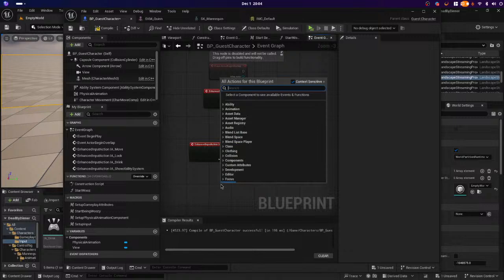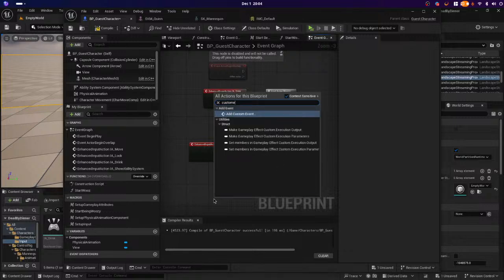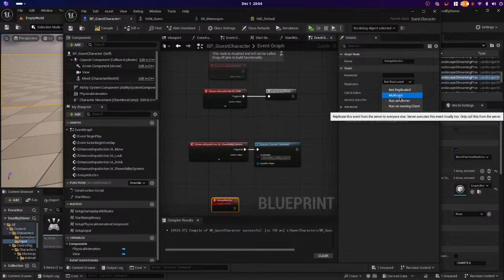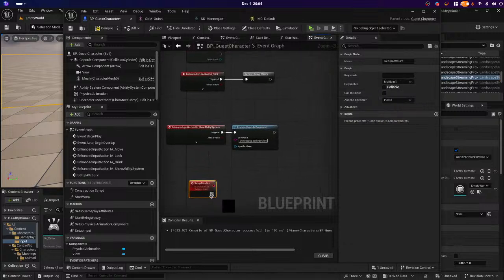Do it from over here. And it's going to be a custom event called, let's run on server.